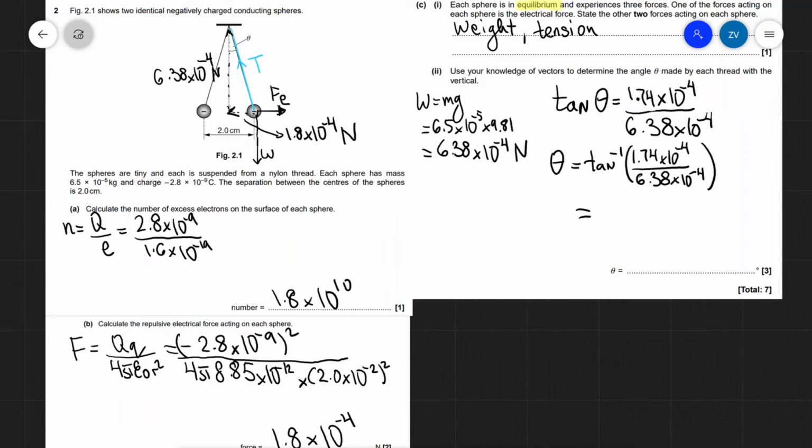And if we plug that into a scientific calculator, just being quite careful with the brackets, we should get approximately 15 degrees. So that's 15.25. Let's use two significant figures, which is 15 degrees. Please note that if you've used 1.8 here, you're going to get about 15.8, I believe, which is about 16 degrees. Okay, so that was quite a good question. Let's do another one.